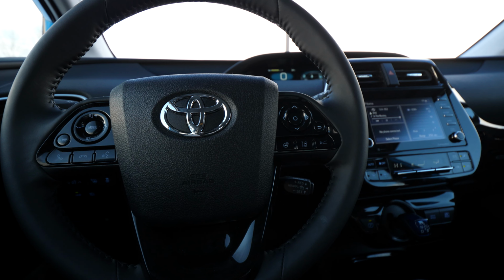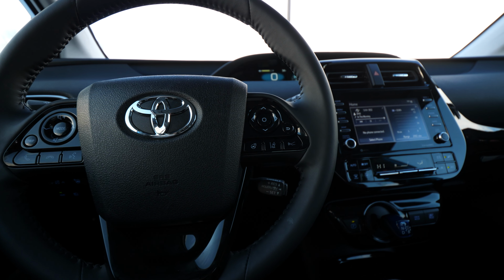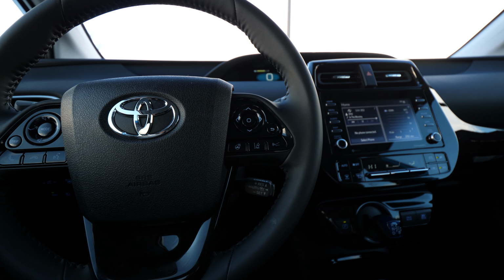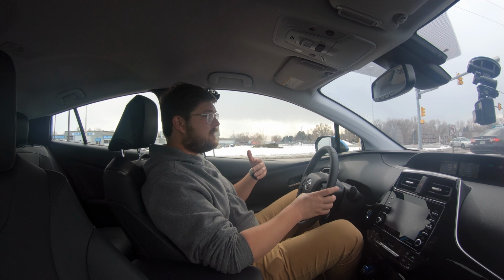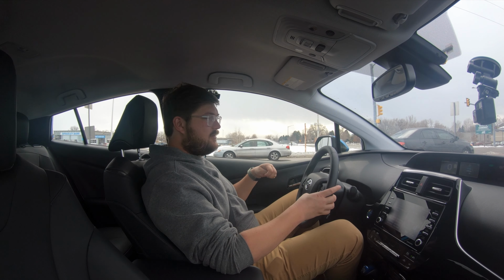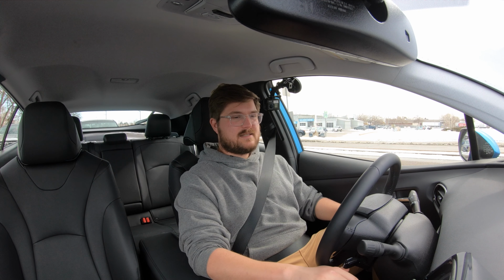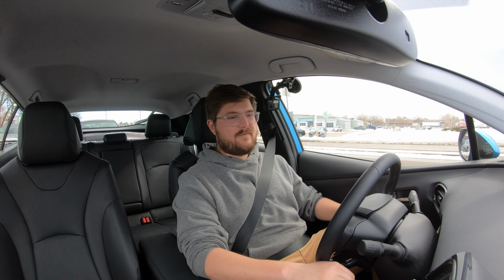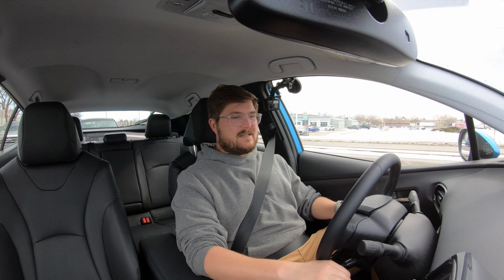This one does have some extra technology on it: blind spot monitoring, lane centering, adaptive cruise control, all of the good stuff. So right now I have it on adaptive cruise control. I'm going to put the distance to the closest here. There we go. So now we're sitting on adaptive cruise, and I'm just going to raise the speed up, which is pushing this up, I guess, to like 45 miles an hour. You can't just hold it up when you're stopped, apparently. So the car in front's moved, and it is accelerating.